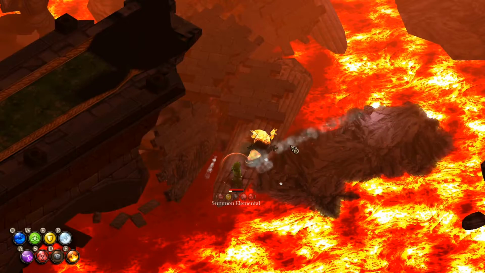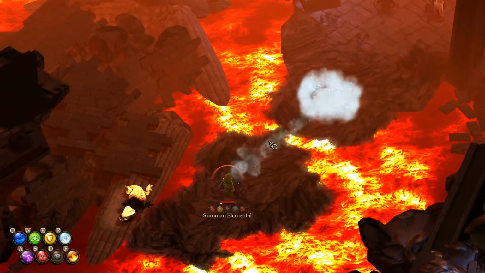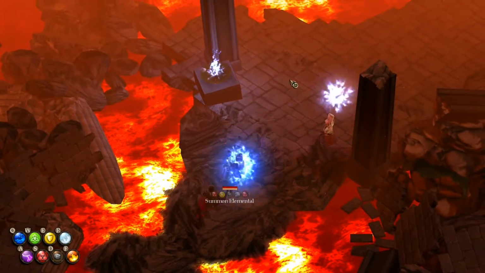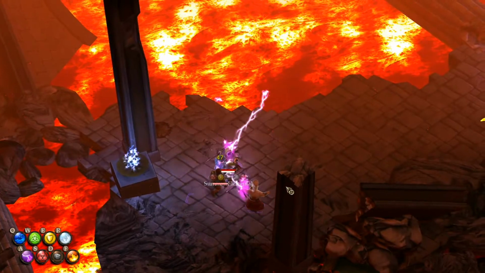I'll probably give you a guess what happens when you drown in lava. You probably don't need me to demonstrate that for you, so I won't. I won't at least try. Uh-oh. Well, I teleport just ahead of him so he can hit me there.